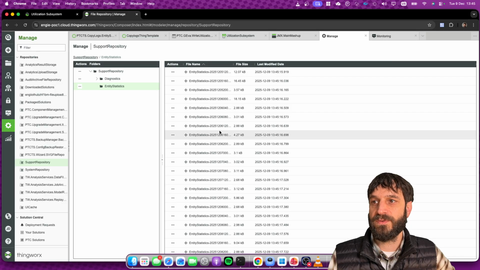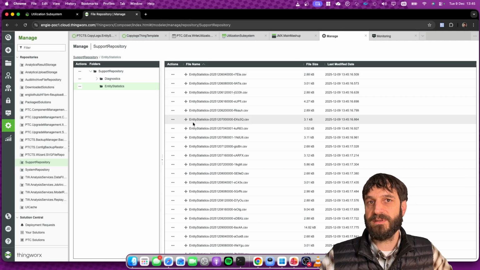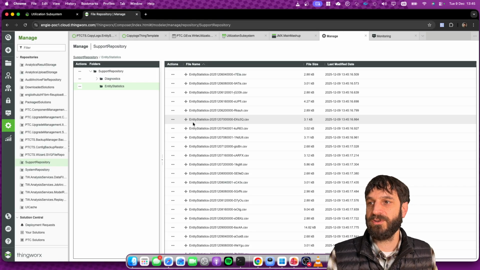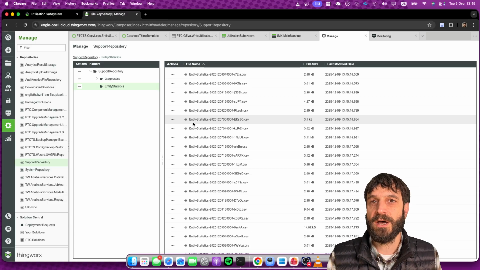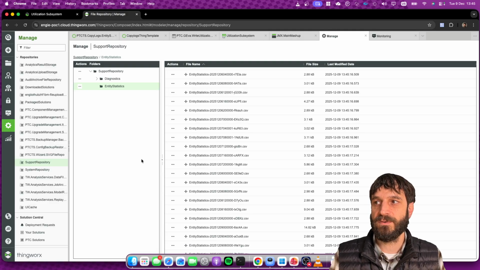Okay, so we've got this folder here. As I said, I have them for two environments. I'm not sure how this is going to work out. We'll see. But I have a lot of files in here for our intervals.